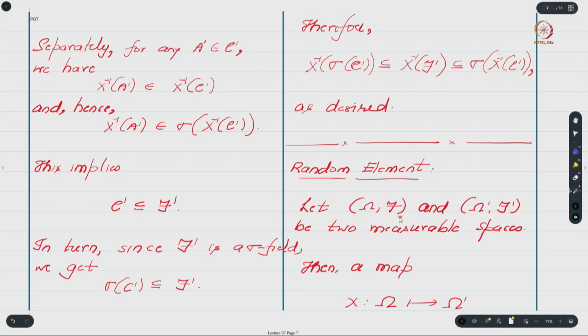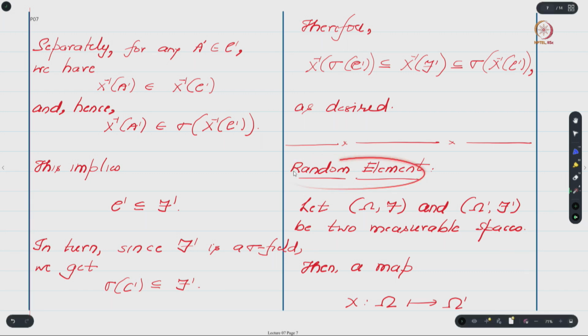A measurable space is basically a tuple made up of a set and a sigma field, right. So the first measurable space is made up of a set and a sigma field, the second measurable space is made up of another set, another sigma field, right, and a measurable space is basically a space on which we can define a measure, and since we are talking about probability, the idea here is that this is the space on which we can define the probability measure. Is this okay? So we will come to that later.